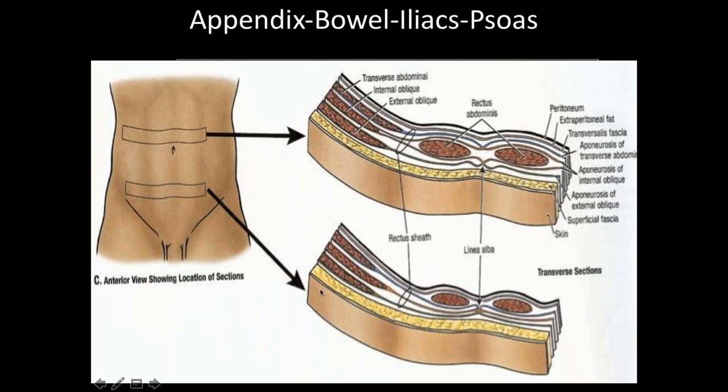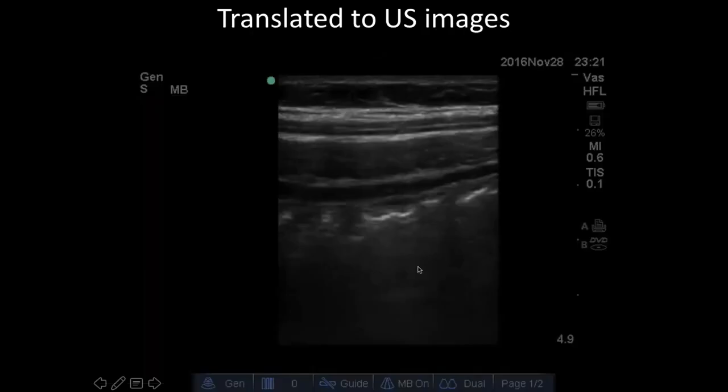Now, as we go from lateral, so right lateral to medial, you will see that there's an aponeurosis that then goes around and wraps around the rectus abdominis muscle, which we'll also usually see, and I'll point that out to you in some of the ultrasound scans when you're looking for the appendix, how close the rectus abdominis is to the peritoneal lining. And then further down, you can see usually bowel underneath that peritoneal lining.